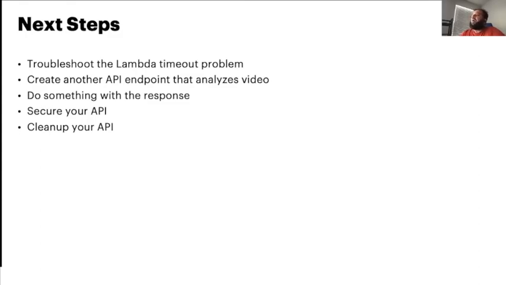For security, you should either generate API keys and only allow requests with the API key to be able to make a call to your API, or basically enable CORS, sorry, not enable CORS, disable CORS, and only whitelist those domain origins that you whitelist to be able to call your API. And if you don't do any of that, finally, just remember to clean your API up. Delete your API, or at the very least, delete the stage that you created, because right now you've just opened your API up to the entire world.